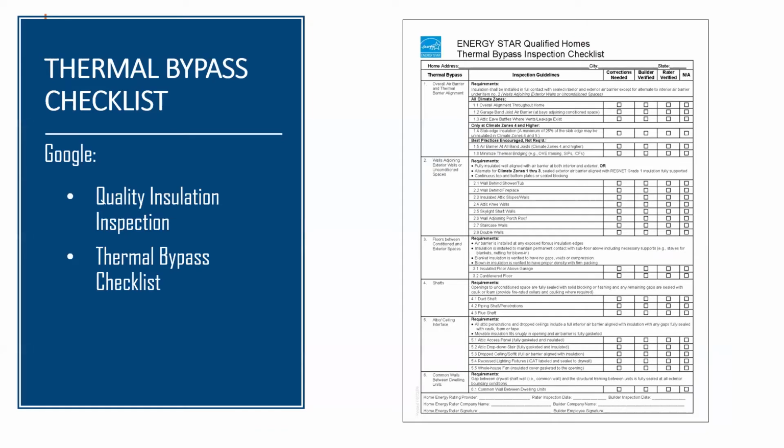Like many things today, you have access to a wealth of knowledge through the internet, and building science has a strong online community. I want to urge you to take a few minutes and Google thermal bypass checklist. You'll find a well-written and well-illustrated document about Energy Star qualified homes, reinforcing what we've been highlighting in this presentation. But you can quickly scroll through photos of real-life examples of insulation and air barrier alignment failures, followed by well-done solutions for those same situations, giving you quick and easy ideas that you could implement to improve your own energy efficiency retrofit work.